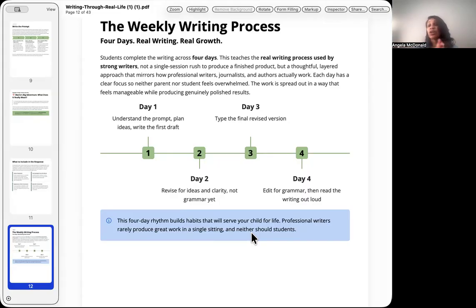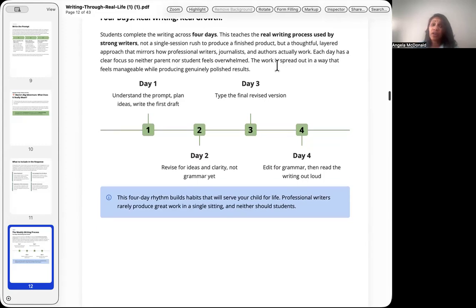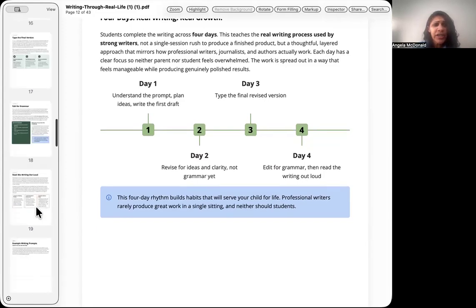We go through our grammar fix-it process to identify the verbs, the nouns, whatever we're working on. We're working on subject-verb agreement. So whatever we're working on in grammar that week, we use her writing to do that. And before I share the writing with you, I want to share this with you.